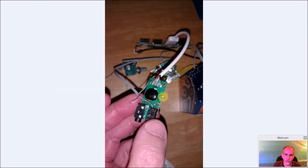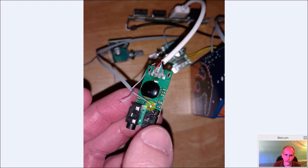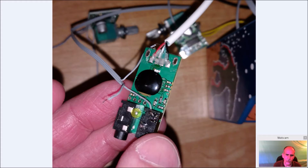So here is the other end of the sound card. I didn't take off the connector here yet, but again, the wires come in here. I laid down a little hot glue because the casing would have given you the strain relief, but since I took that off, I put a little hot glue down here. Now, a lot of people will take both of these off and just solder right down onto it. I soldered onto here for my left, which is this one here, and then this pad is here, soldered onto this one. So it's my left and right channels. This one here would have been the ground. And then I simply shaved this off here because I'm not using a microphone, but it gave me a nice flat spot to adhere it down with the hot glue.